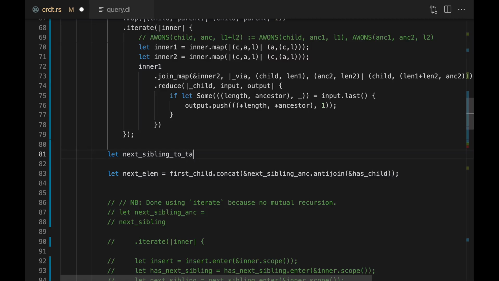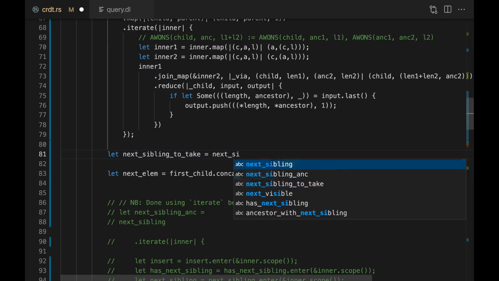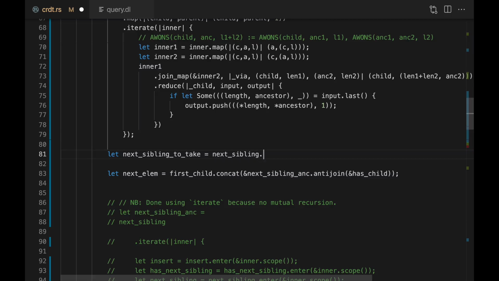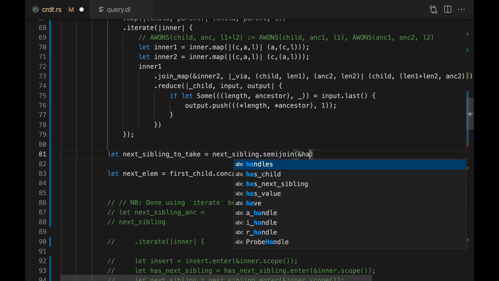next sibling to take. So these are going to be the next sibling dot semi-join, I think, has child.